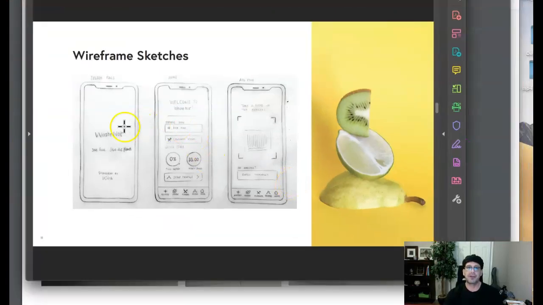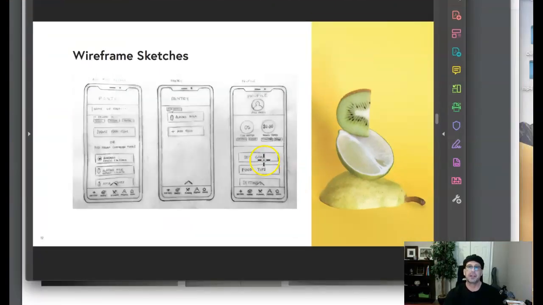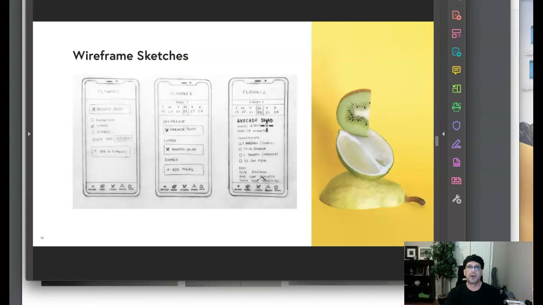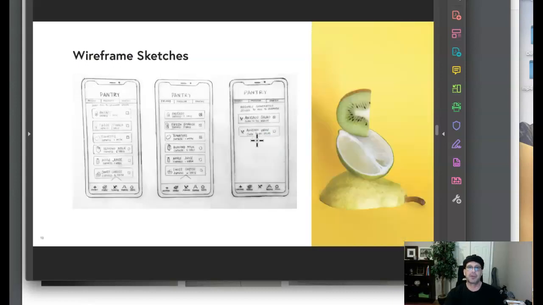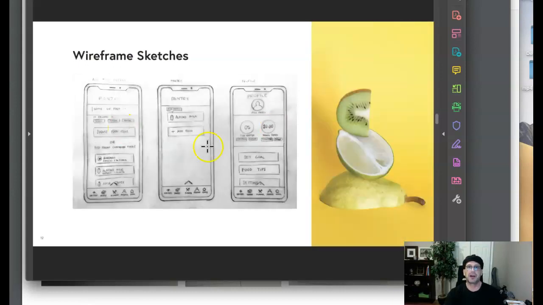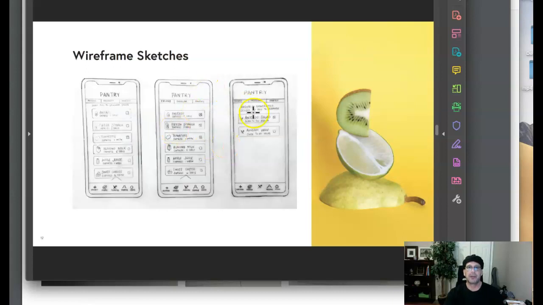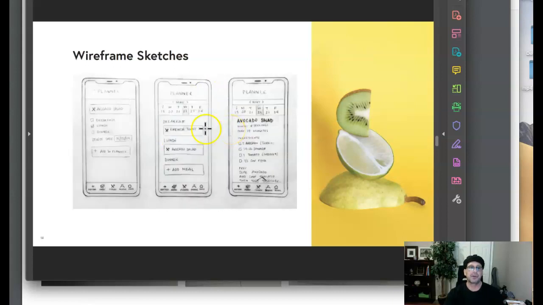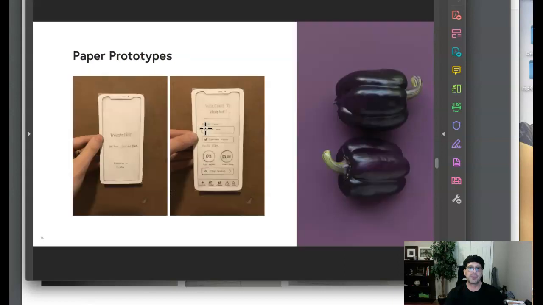So over here we see these are wireframe sketches of each screen in the app. Note each one is very detailed and labeled, so these are to a very high degree exactly what the final page will look like. I think there's 12 pages here in this app, so all 12 pages are depicted in the wireframe sketches. At that point, you go to your prototype sketches, your paper prototype, and that's what this is. As you can see, it's a sketch of a phone, and the middle of the phone is cut out where the screen would be.